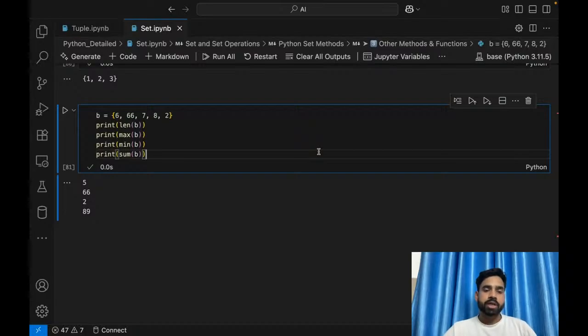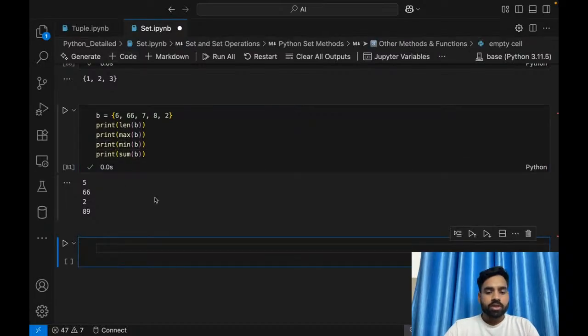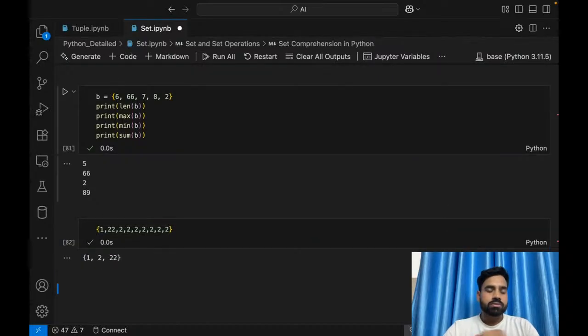If you pass duplicates, it will remove them. Just like here in this set I have passed 1, 2, 2, 2, 2, 2, then it will remove them automatically. You can see all of the 2s have been replaced by a single 2.